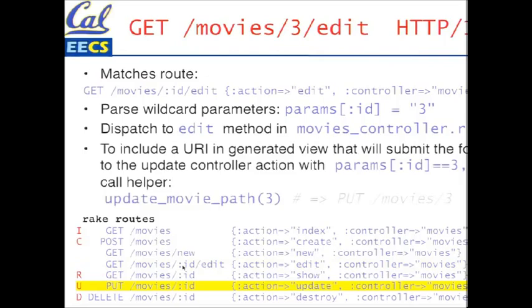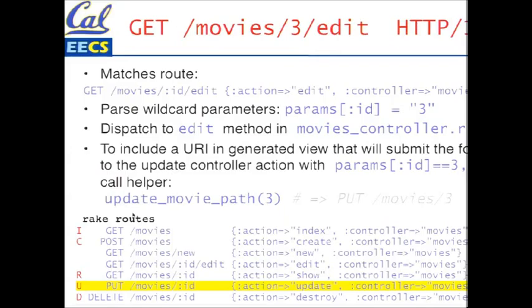And now, suppose one of the things the controller action is going to do, and in fact there's an example in the book, and a screencast as well, that walks through how you update an existing movie. The first thing you do is ask to edit it. That gives you back a form with the existing information. You make your changes. And then when you submit the form, there's now a different controller method that's going to take your stuff that you typed and apply it to the data. So somewhere in the form that gets served by the edit method, there has to be a URI that will take us back into the update method.